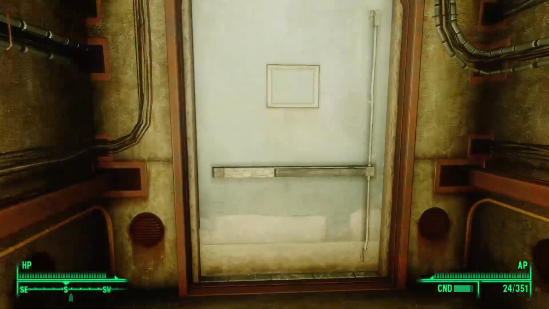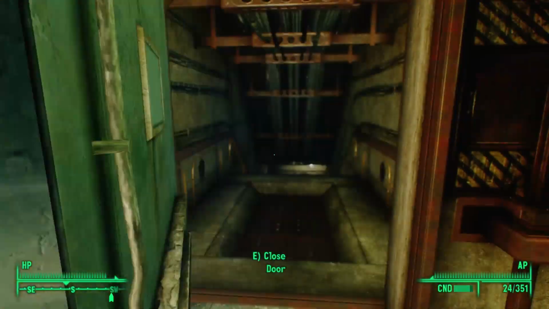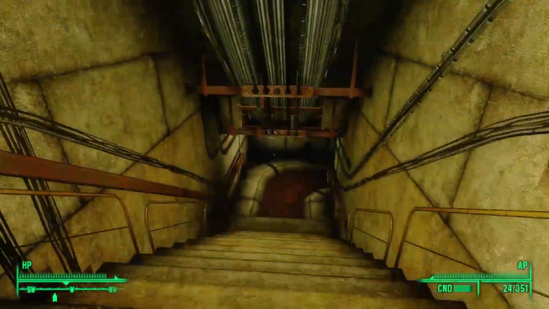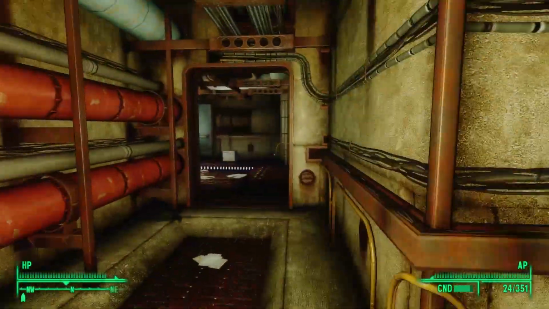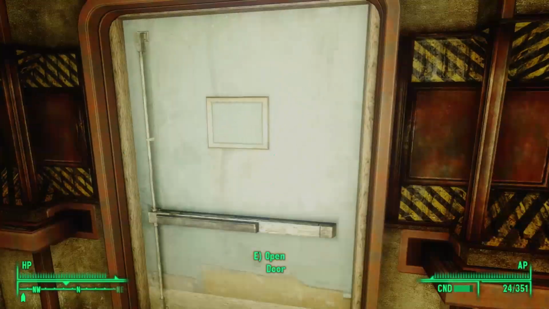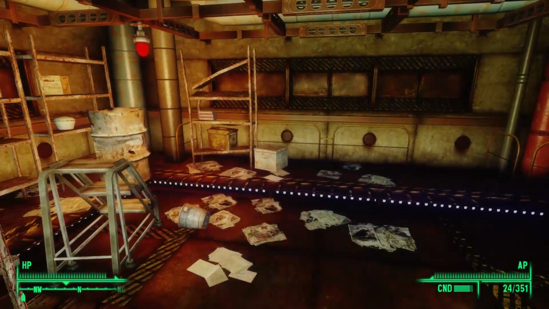Retracing our steps, we can head back to Warrington Station and this time open the door to the south. This leads us to a staircase leading down to a long winding tunnel. This tunnel eventually leads to a long rectangular room. There are 2 ways forward. First, we can open the door to the north. This leads to a storage room.